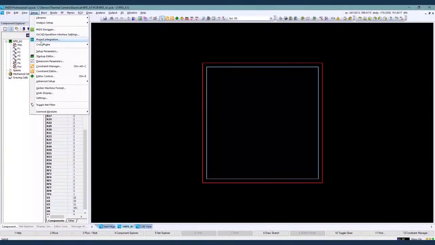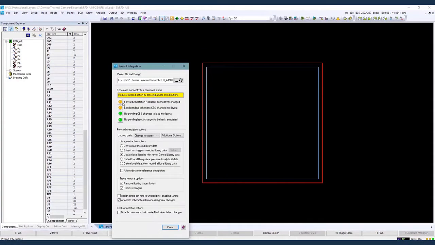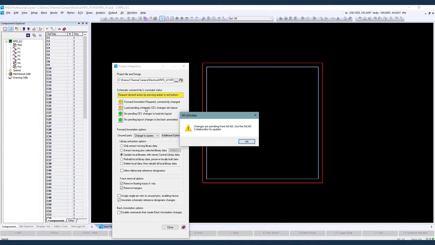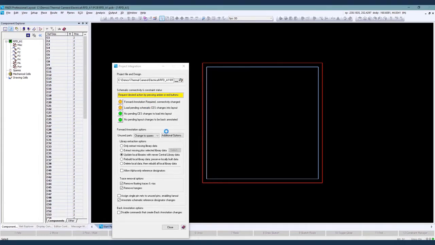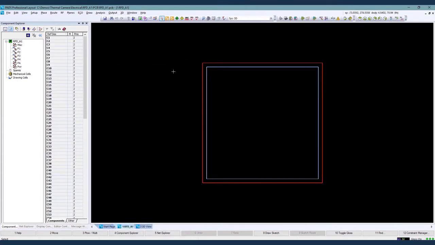Now that we have the schematic complete, we're ready to synchronize to the PCB. So we activate project integration, and we'll choose the top amber light, letting the synchronization start. Immediately, we see a notification letting us know that there's a design exchange file waiting for us to import from the mechanical engineer. With the project now synchronized, we're ready to import the mechanical data that we notice we have an exchange file waiting for.